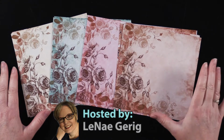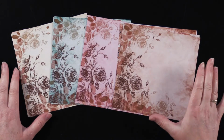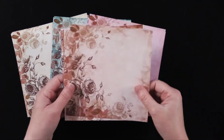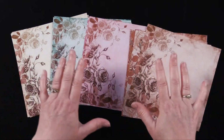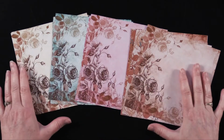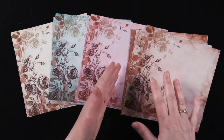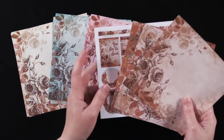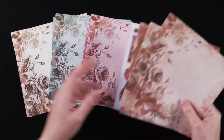Last week, Paulette, our president, showed you the 12x12 papers in vintage roses, and they came in a single sepia color. Well, now we are introducing the 6x6 version in 4 different colors. So you get 24 pieces in this pack of paper, and you get 6 of each color except for the sepia. You get 5 of each piece, and then you get a sheet of little cutouts as well. So let me show you.